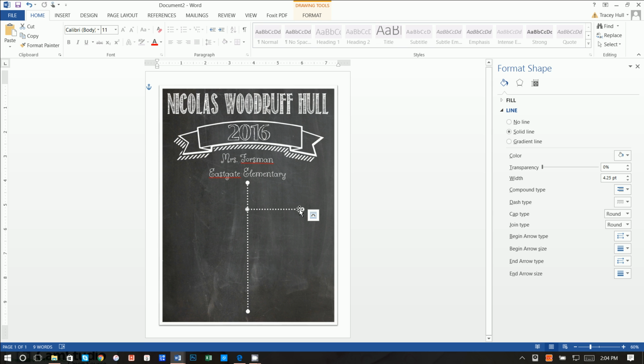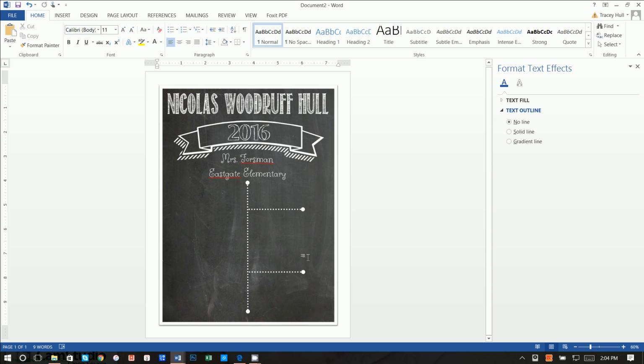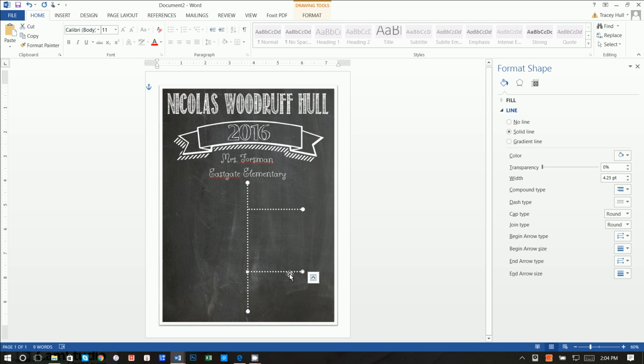Now the one thing that we want to do here is, for the ends, we want to get rid of that line, or that arrow, or that circle, I should say. And then here's our other one up here, and then we can go down here, and we can line that up. And we can copy, press Control-C, press Control-V, and once again we can move this over here, and we can do a Control-V, and we can use the arrow key on our keyboard to move this down. Again, you can really change and play with the spacing as well.